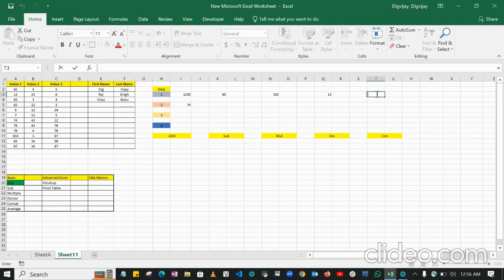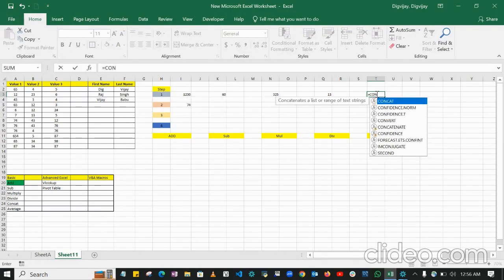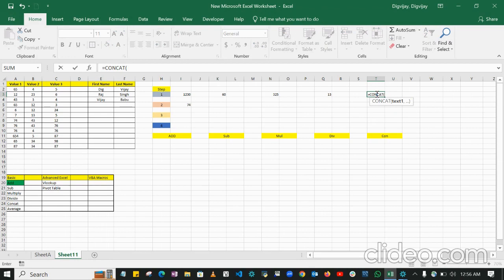For applying concat, we write the formula equal to concat, open bracket, select this A2, shift and right arrow, bracket, enter, and all three values 65, 4, and 5 are in one cell.